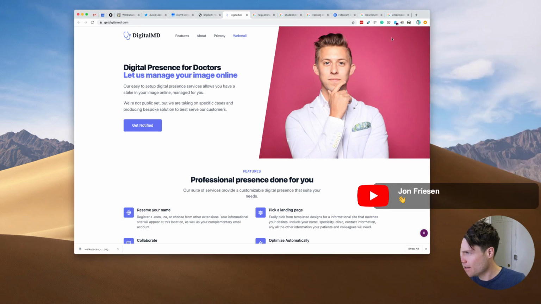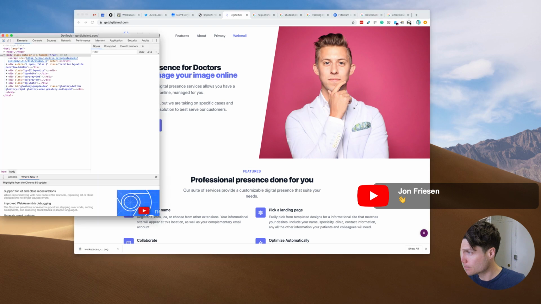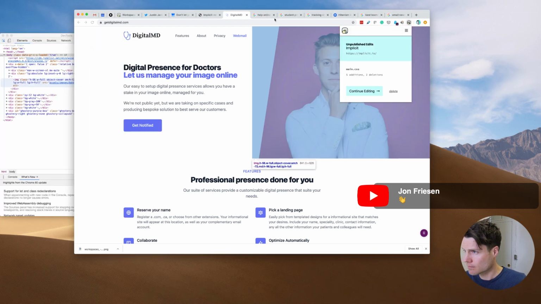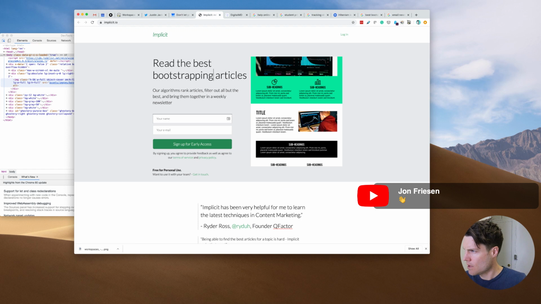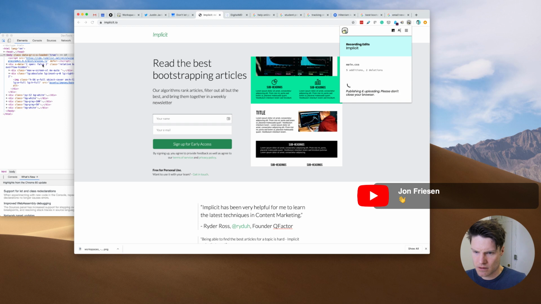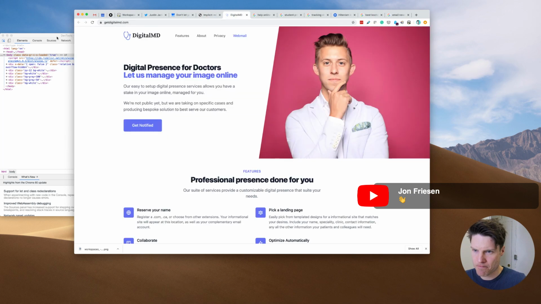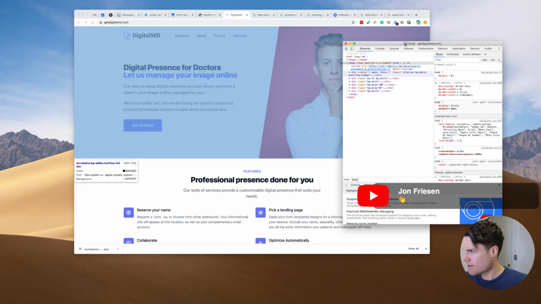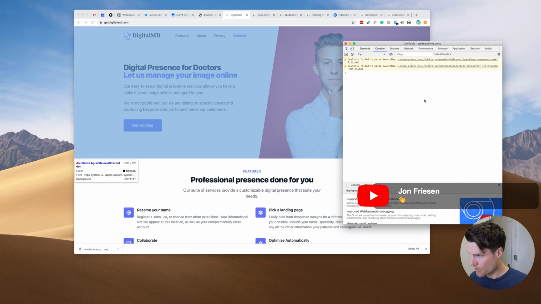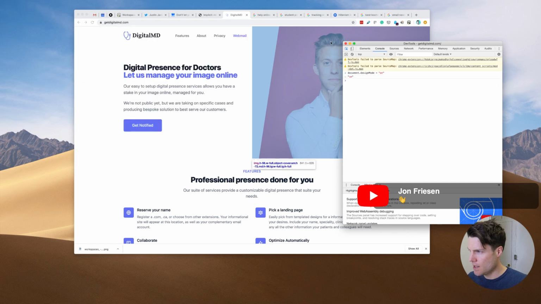Tailwind UI, there it is. I don't know why this one's not uploading. Have to keep this. It's not triggering. Okay, well, let's just edit this like this. So let's go to design mode on, and let's get into it.